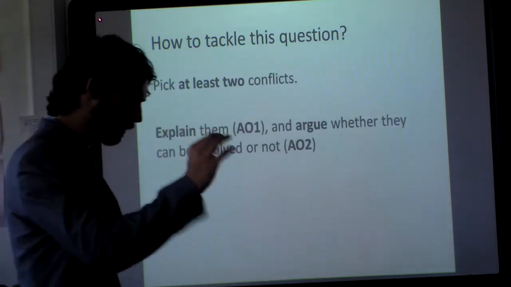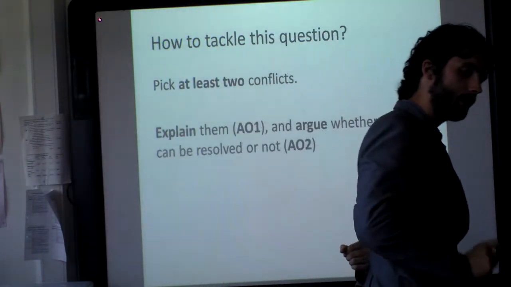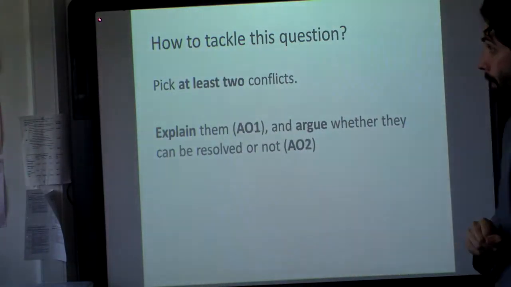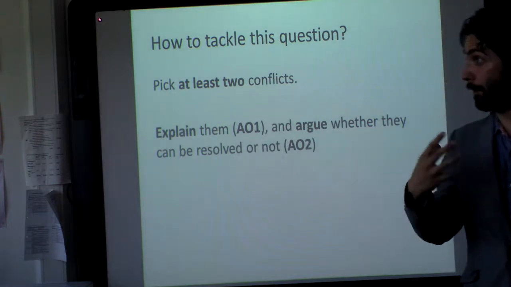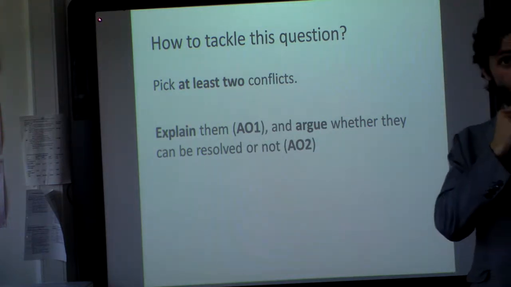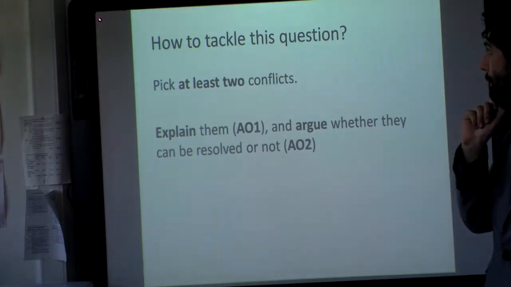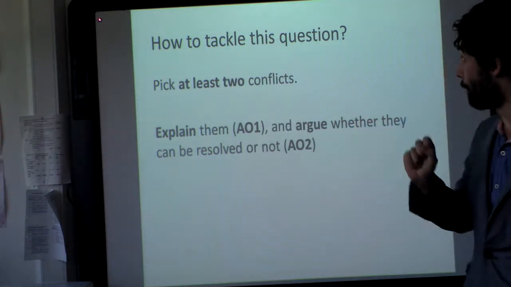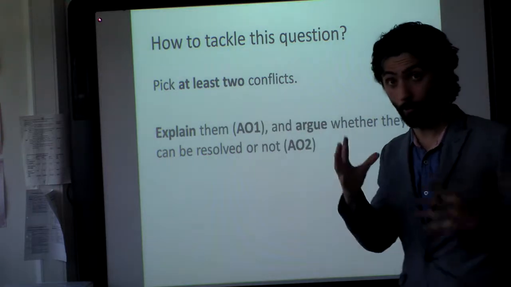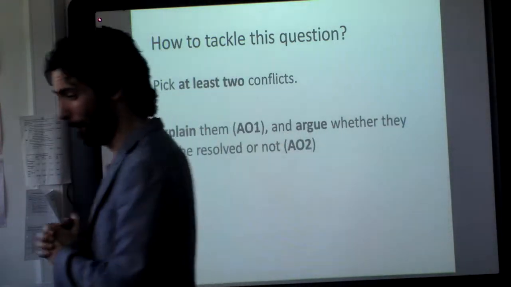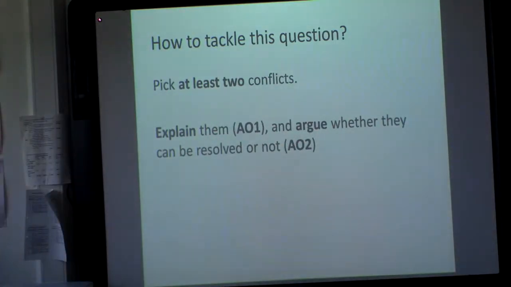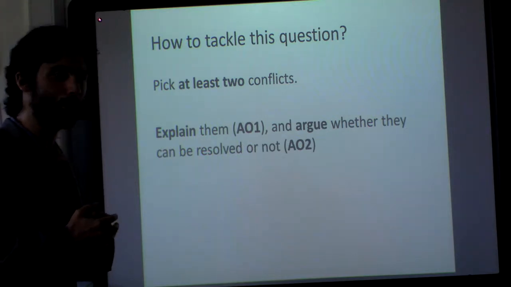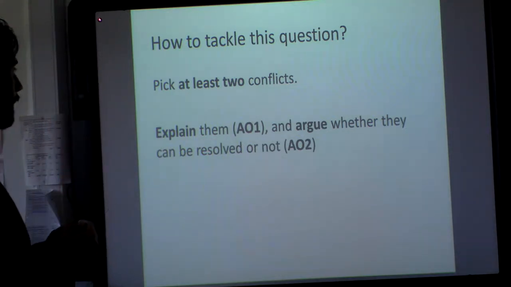Before I address those conflicts specifically, here's some important essay advice. The conflicts are detailed, they're philosophically deep and profound. Therefore, I don't recommend picking more than 3 conflicts. However, I would say pick at least 2. Because remember, the question says conflicts. It's in the plural. So you can't just pick one, right? You can't just pick the one that you like best. You need to address at least 2.